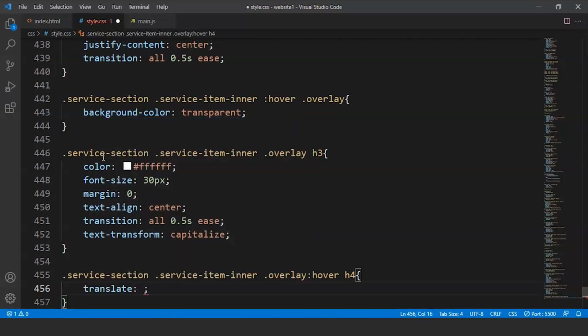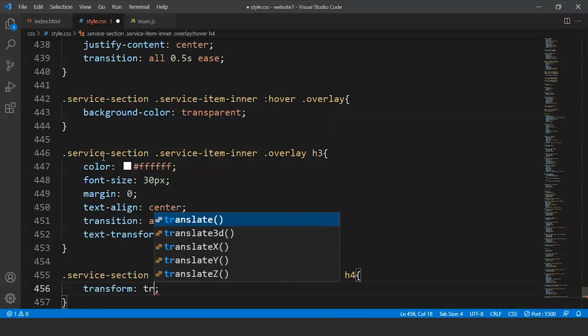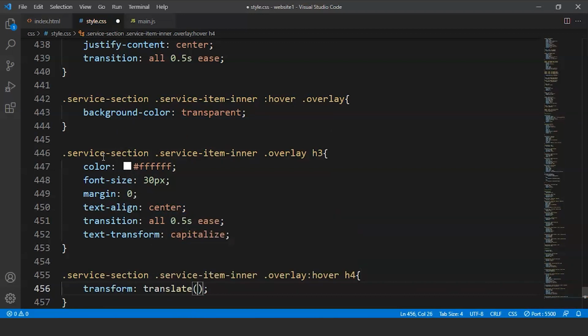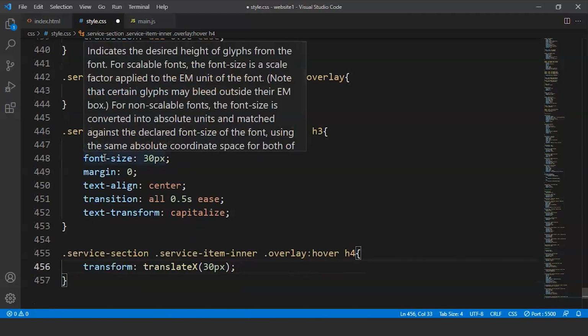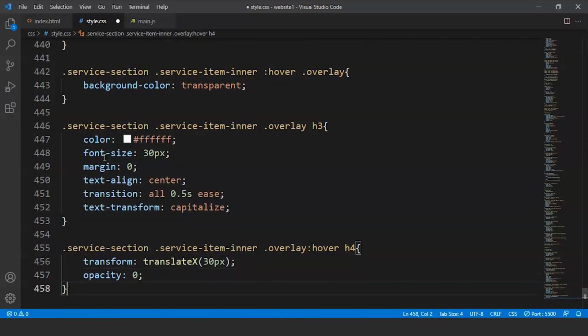Okay, we have to write here transform actually. So inside this we have to translate it to Y axis, and we'll write here 30 pixels. Fine. Next up, we have to mention the opacity as well. So we'll write here opacity as 0. Fine. So we are done with this categories as well.